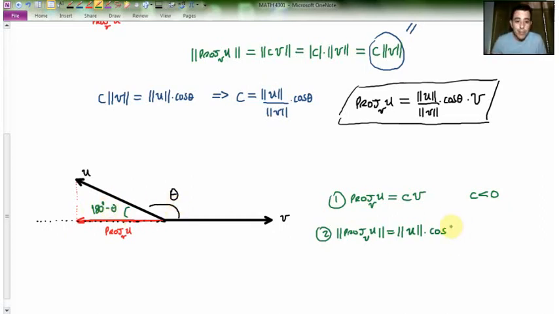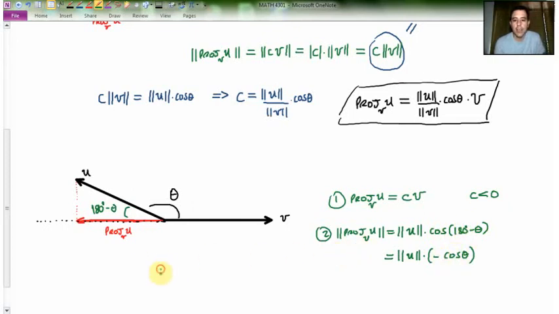We can write cosine of 180 minus theta in terms of cosine of theta as just the negative of it, negative cosine theta. Cosine theta is a negative number here, but we want the positive, so we put minus cosine theta. You can check this. It's a simple trigonometric identity: cosine of 180 degrees minus theta is negative cosine theta.